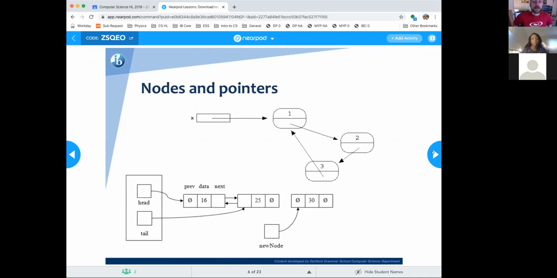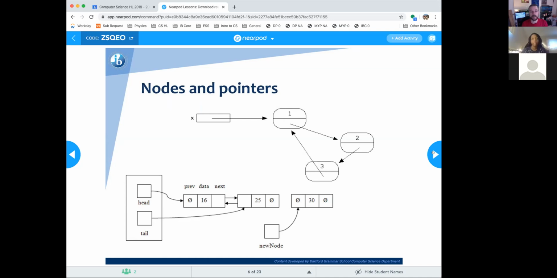So, nodes and pointers. Everything in here is a node. You can think of a node as a piece of data encapsulated by something that is going to allow us to access it. So you can also think of a node as a location, like a location on a map.